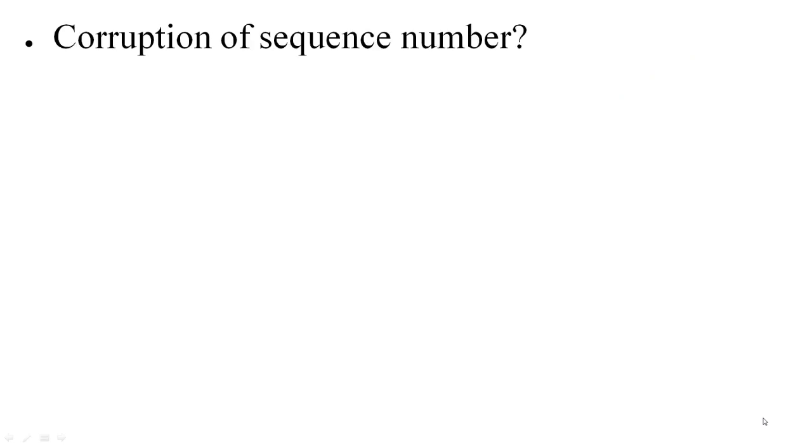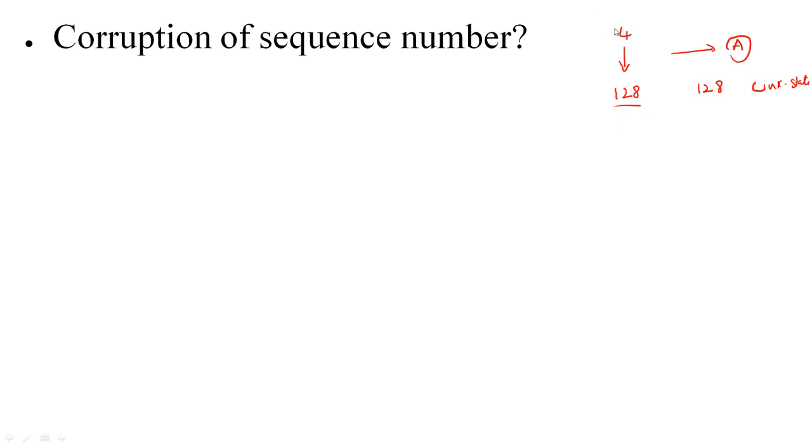More issues. What if you have sent a packet with sequence number 4 but it got corrupted and this had become, let's say, 128? What problems can it cause? Quite a few problems. Let's look at it from the perspective of a node A. So node A received the sequence number, and it stored some link state information specific to this particular sequence number. But this is a corrupted sequence number.